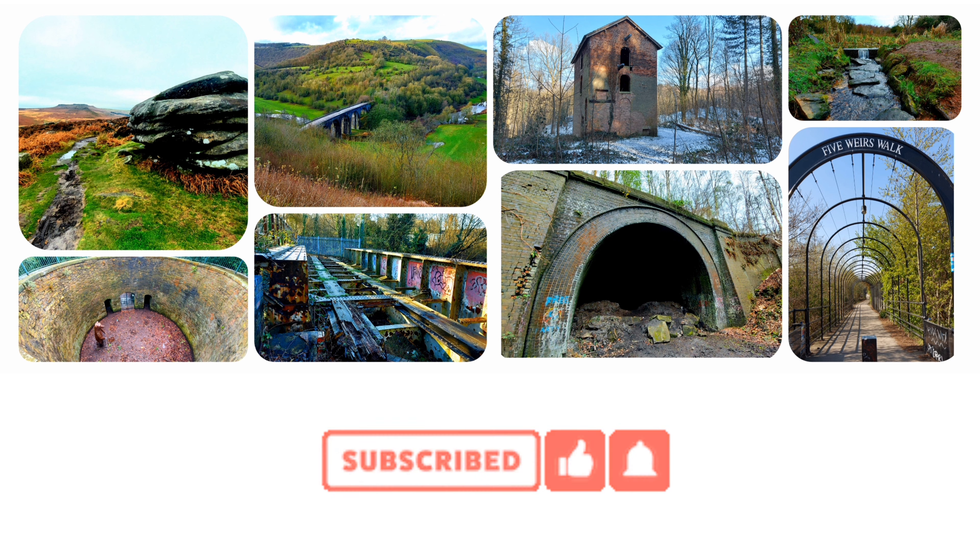Immediately after bursting out of the tunnel, the railway drops off the end of the world. This section of the line is referred to as the Steep. At its steepest section, the incline reaches an impressive one in four. Here's a photograph from the bottom of the incline - I can tell you this photograph does not do it justice. And here's the top of the incline where we're standing now. Look at that drop off and the angle of the line as it starts the incline. You can just about make out the ropes in this photo - the wagons were lowered and raised via rope, with full wagons descending the incline pulling the empty wagons back up the hill. There's the other end of the tunnel we've just been in. We're stood right on the cusp of the incline, which is going straight off down there. We're going to go and investigate that a bit more.